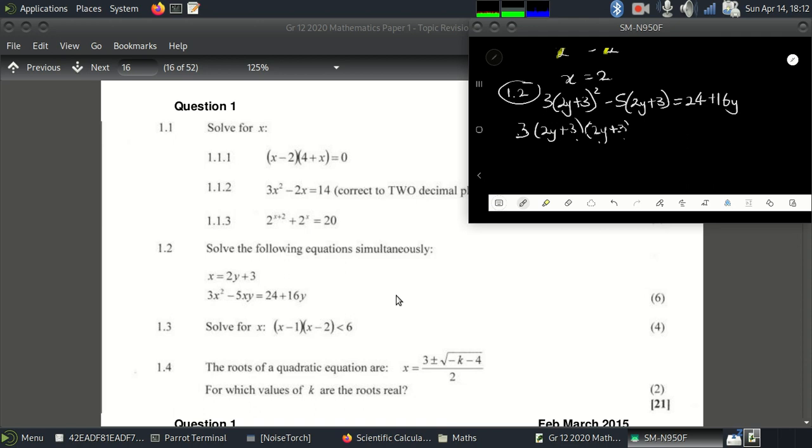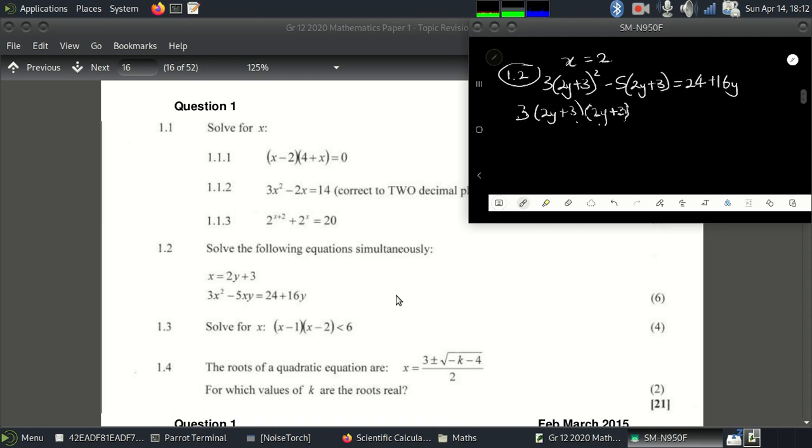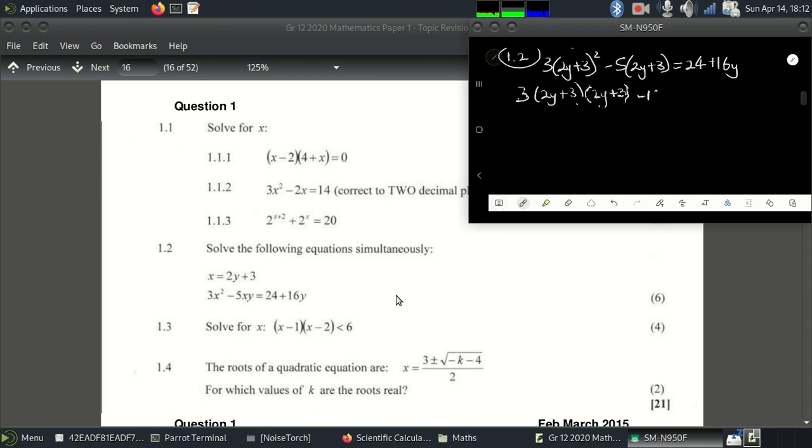Okay, fair enough. There we go. Okay, not to forget the minus. Now I think it's fair enough that we can also expand this bracket directly. We're going to have minus 10y. Okay, when I have a minus 10y, negative and a negative should be a negative. Oh, negative and positive, that's a negative. So that's 5 multiplied by 3, that would be 5, 10, 15. So that's just that 15.